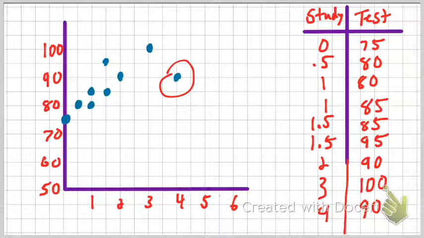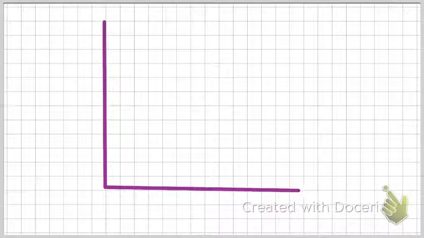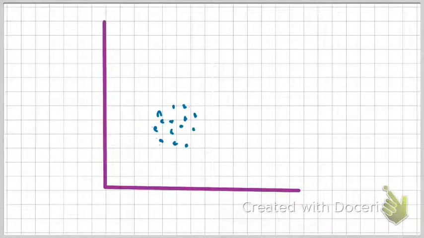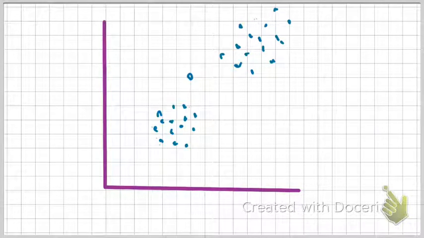And tomorrow we'll talk about trend lines, where we draw that line and get an idea of where things should be falling. Now, one thing that can happen is they could graph some points, and it may look like, well, we have all these points. I'm trying to create the graph that's on the next page if you want to look at it in your book. And we might have something like that.